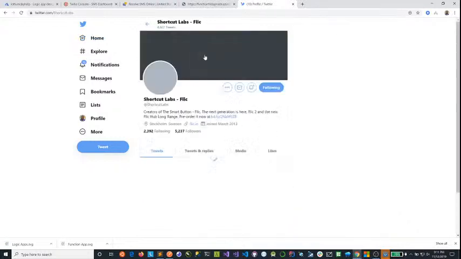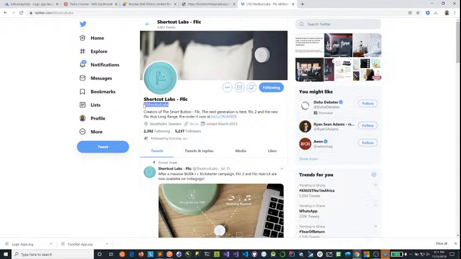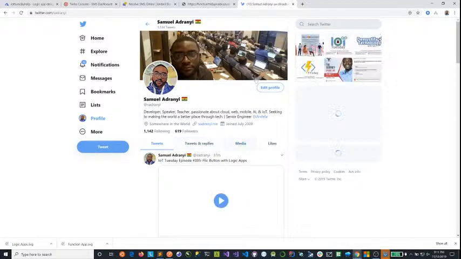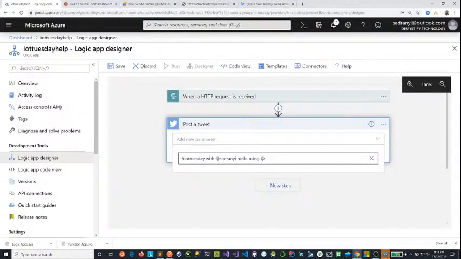Yeah, Flic button. So these are the guys. I'm going to go back to my page and then come back here. Okay, so let's do this. IoT Tuesday with Surgery Rocks using Flic.